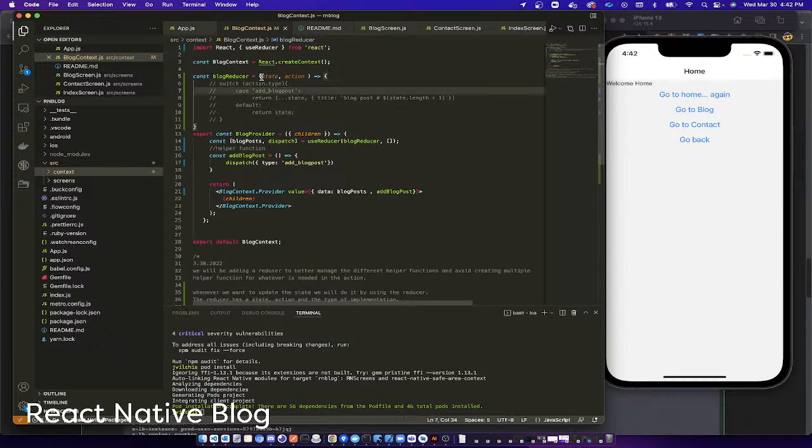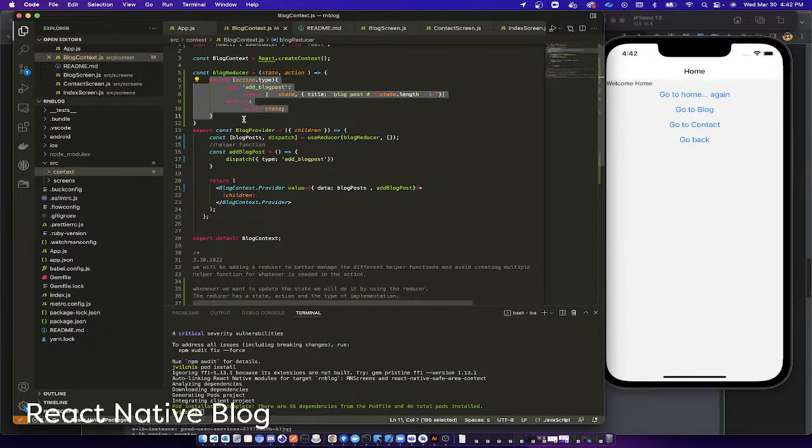Basically, this is where we update the state, and then we require an action. I'm going to go ahead and undo this, and in here we switch on the action type. So we pass in an action, and then we update the state based on that action. And so I'll come back to this.